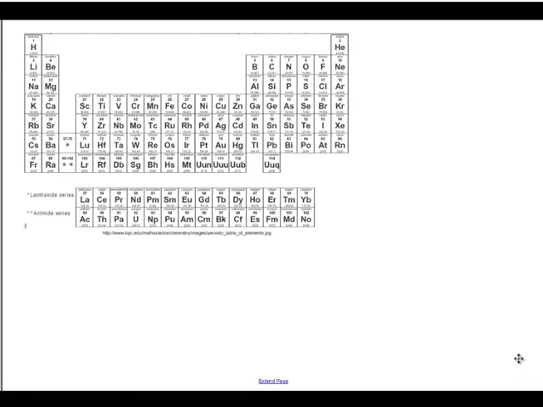We'll start our consideration of trends of the periodic table by looking at effective nuclear charge, and we'll look at the trend of all of the things we're considering, first of all, as we move across the periodic table. So we're starting by looking at Z effective, effective nuclear charge, and as I go left to right across the periodic table, I keep adding protons.